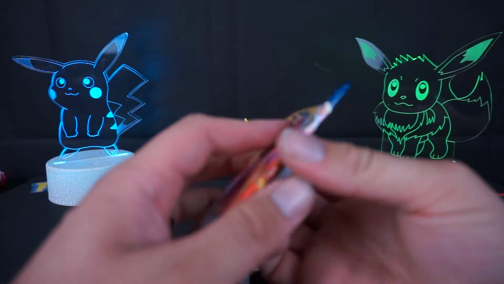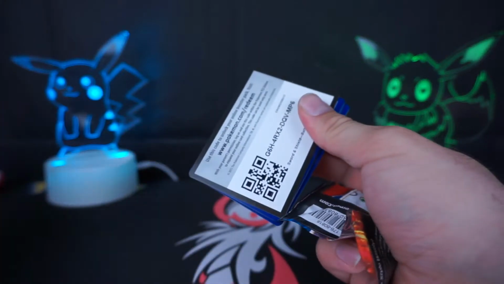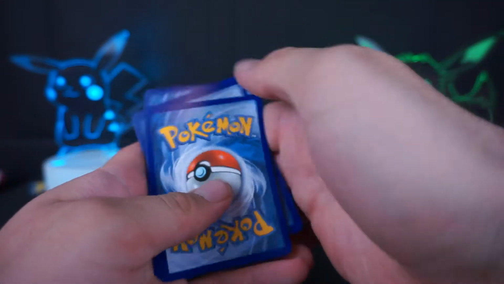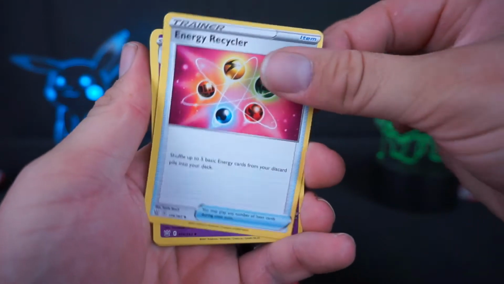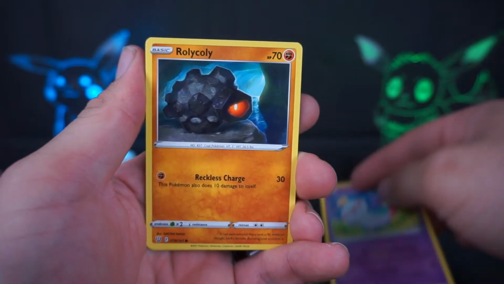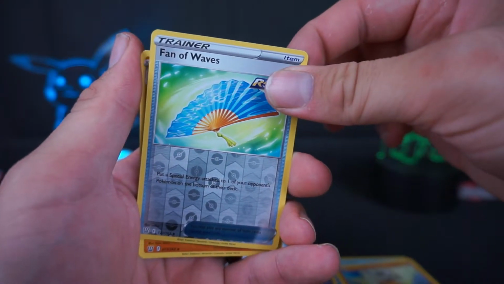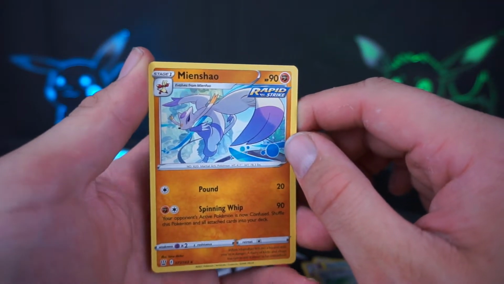In our last pack from this little triple blister, and of course we still have one more to go, and I ruined preserving it. There is the code card. Oh, oops, I started to flip it. That would be pointless. 1, 2, 3 to the front. There's our energy. And we have an Energy Recycler, a Grumpig, and a Crawdaunt as our uncommons. We have a Chime Echo, Rooly Cooly, Blippy Boy, Frilly Boy, Cuby Boy, Fan of Waves, and a Minchao Rapid Strike. Nothing great. I don't mind.